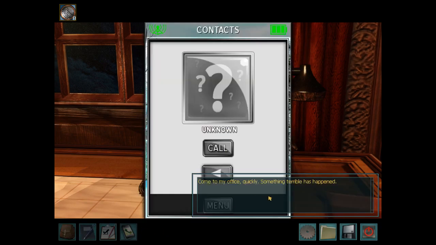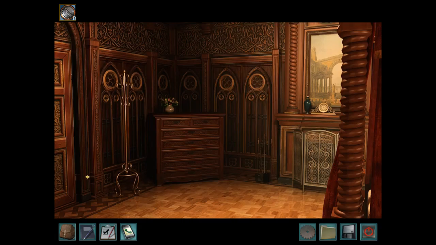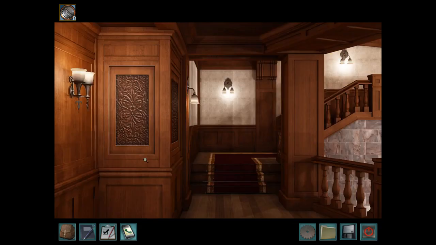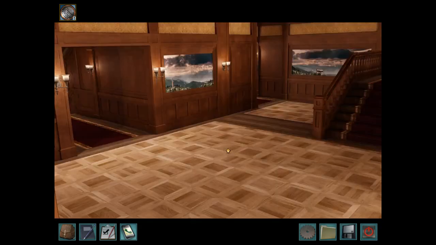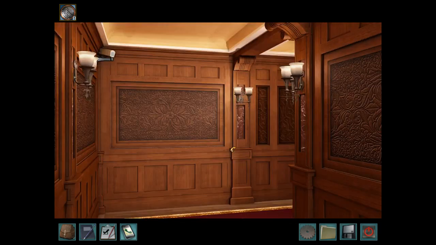Come to my office quickly. Something terrible has happened. Oh, no. Carl! What's happened, Carl? Where are you? How do I get to Carl again? I found him.